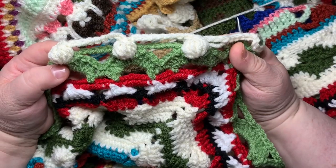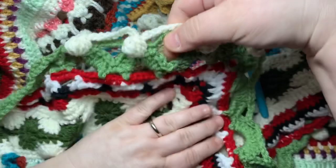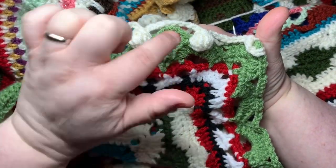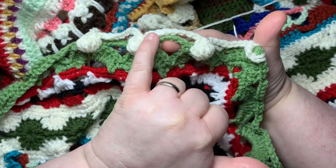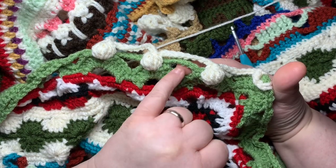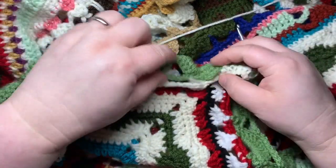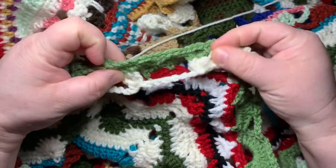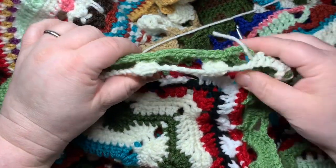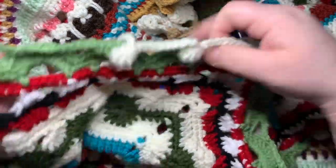Now, when we go through this again, all of this is going to be covered up, because when we do these loops on the next round, all of these white chains here are going to be covered up with the double crochets that we're going to do in the chain 5 spaces, okay? So yes, you do kind of have two things going on here. It's okay that it looks like that. There's a purpose for it, and it will get covered up in the next round, okay? So don't worry about that, just keep going on.